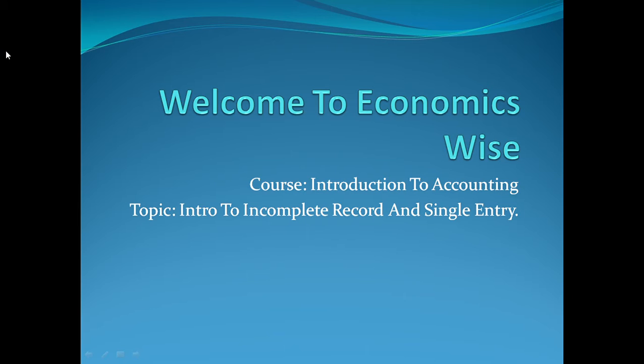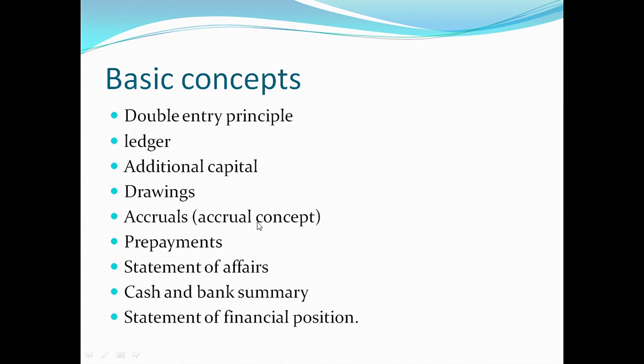On our next slide, we're made to understand the basic concepts to aid our understanding of the incomplete and single entry. And these concepts include the double entry principle, ledger, additional capital, drawings, accruals, prepayment, statement of affairs, cash and bank summary, statement of financial position. And I believe that with this basic foundation and background, we'll be able to tackle any further questions on the incomplete and single entry principle.